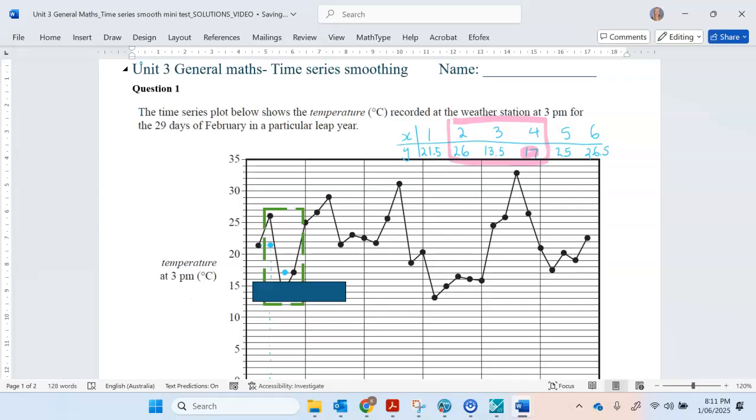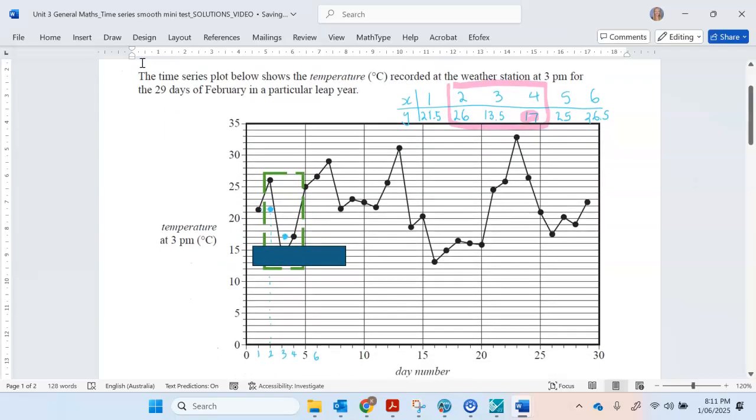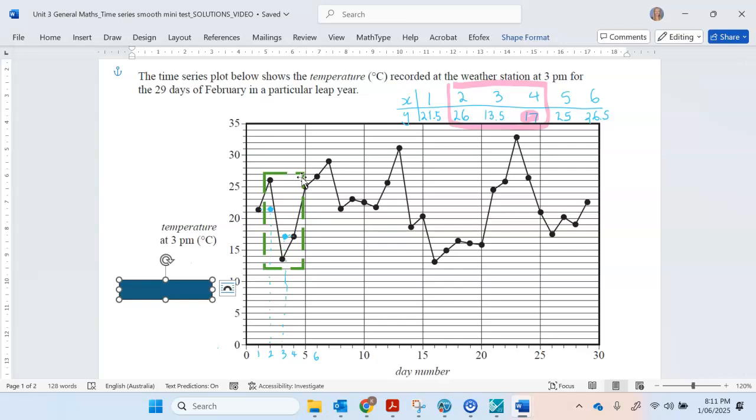All right, so it's still at X equals 3. So I'll just move my ruler. It's still at X equals 3, but the corresponding Y value is this second point. All right, so looking at this green box, 1, 2, and then there's the third point up the top. So doing a whole time series graph is extremely time consuming. Usually on an exam, you don't have to do the whole thing, but it's good practice to actually be able to do a whole time series plot like this.